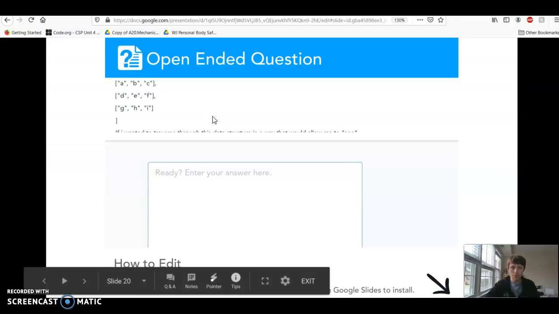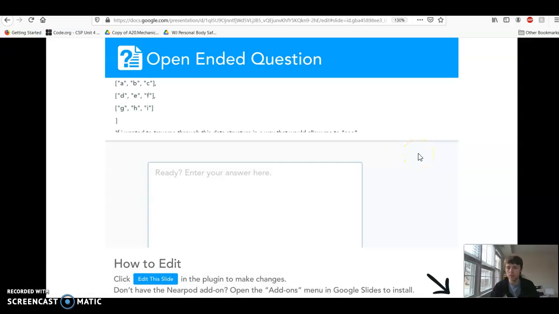We started off with this rather complicated warm-up. I can't show it to you, but on Nearpod you can see it. And basically the question was, let's say instead of a single array, I gave you what is called a double array. You can see it up here. This is an array, but every entry inside that array is also an array. A lot going on there.